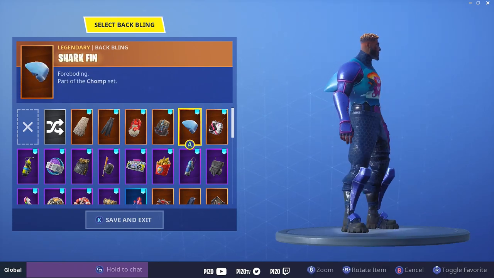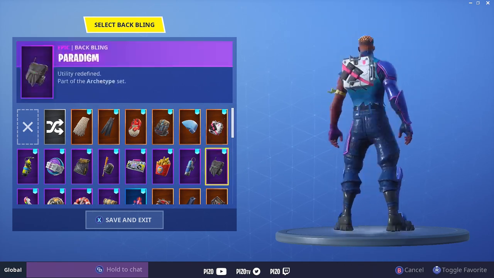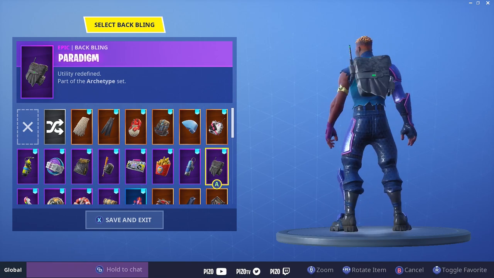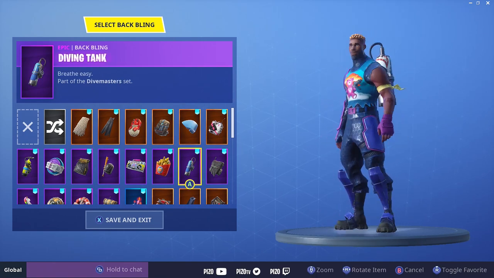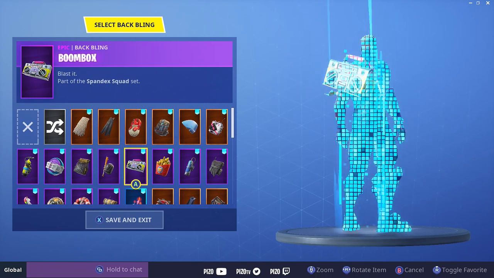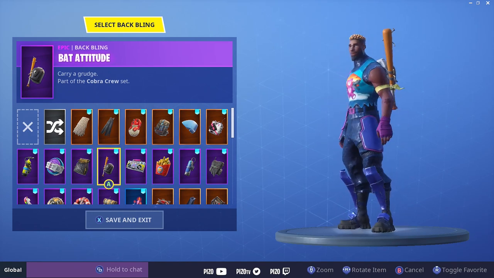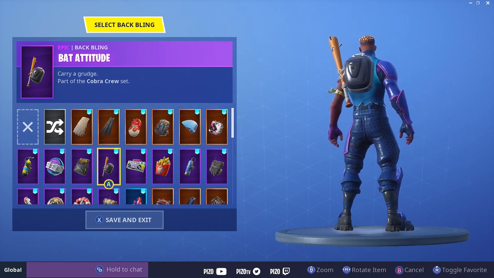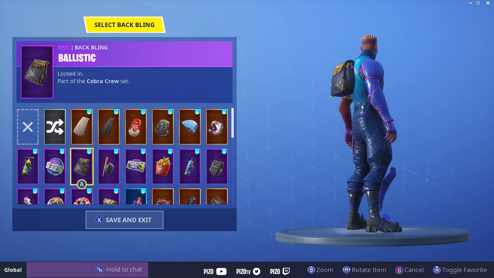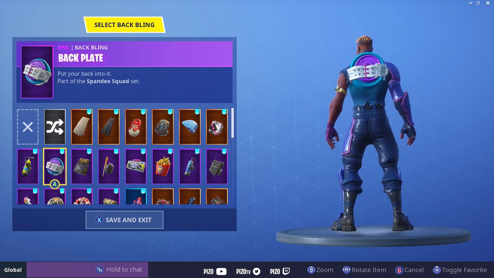Pursuit. Shark fin looks decent. Skirmish. Not bad. Paradigm. Not so much. Diving tank looks okay. Deep fried is meh. Boombox is okay. Bad attitude. Not feeling it, but it goes with like 99% of the outfits in Fortnite. Ballistic, not feeling that. Backplate, yes.